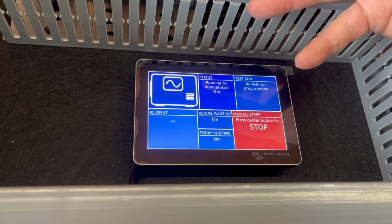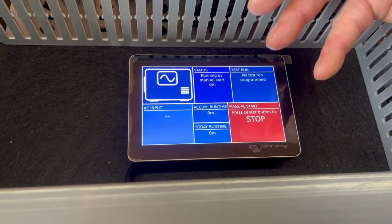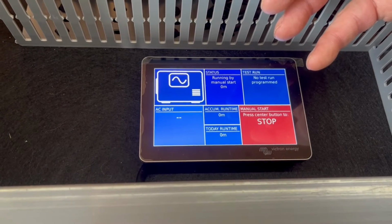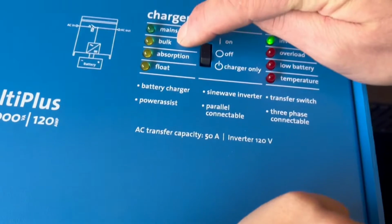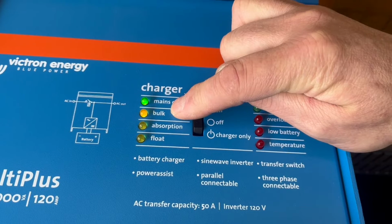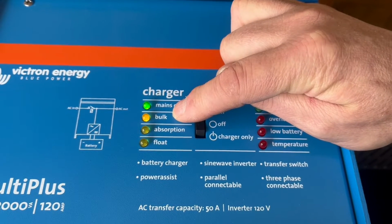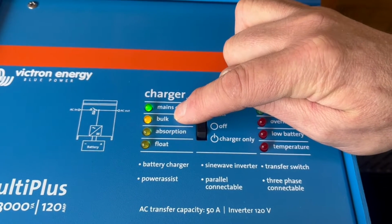And again, you wait. The Victron is just waiting to make sure there's a clean sine wave. The power isn't dirty, so it's not going to damage any of your stuff. And then in a minute, you'll see this click over to bulk. There you go, now it's gone to bulk. And you hear the generator load being slowly applied. It slowly ramps up the current, as you can hear in the generator.